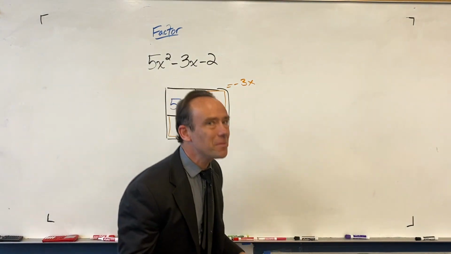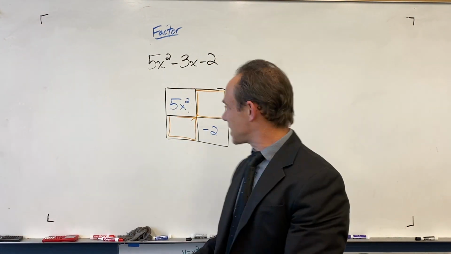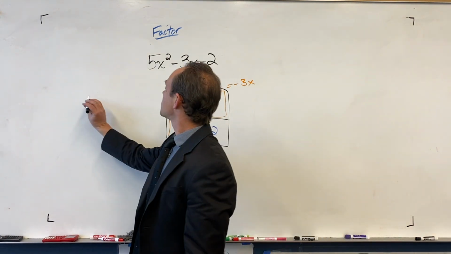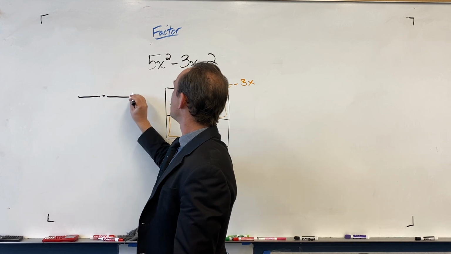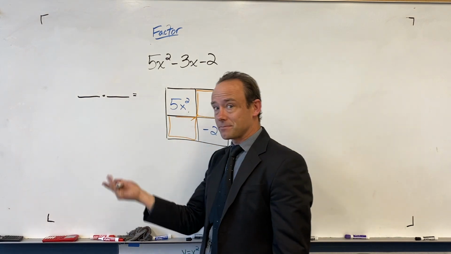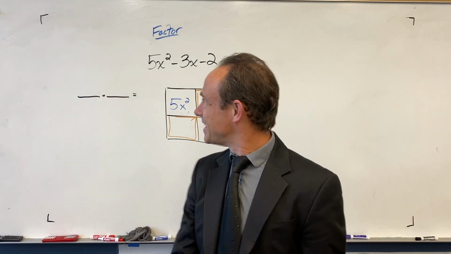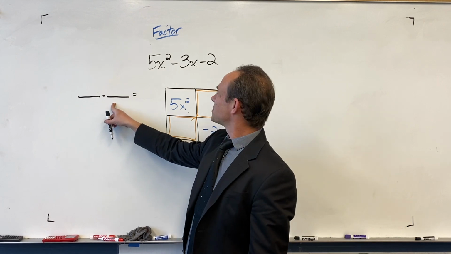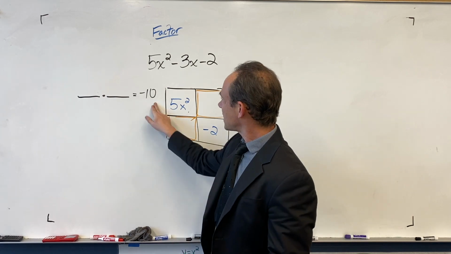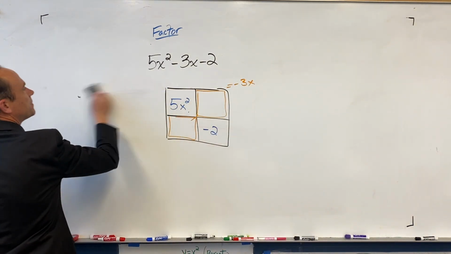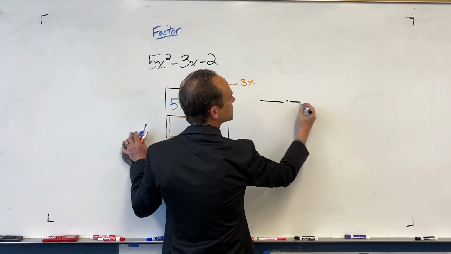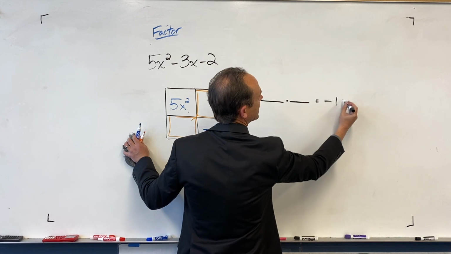But we don't want it to be a puzzle. The whole point of this method is that we're going to eliminate the guess and check element. So what I'm going to do is go over here and set up, I guess it's also kind of a puzzle, but I want two numbers that multiply and give me a times c, so -10. I don't like how close I am to my area method box. I'm going to put it on this side. So I want two numbers that multiply to -10.